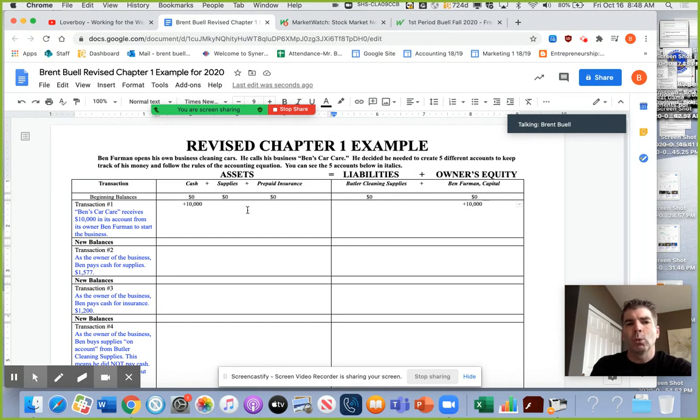So just think like one side of the equation, this side over here, assets, is the brother. The other side over here is the sister. And they always have to be in balance or else you get a big fight on your hand. And I know this personally firsthand from our house. So as long as 10,000 equals 10,000, then you're good.